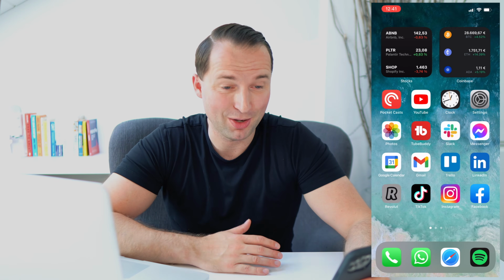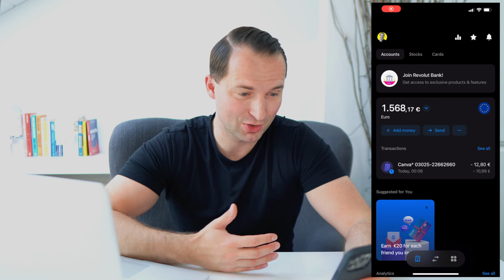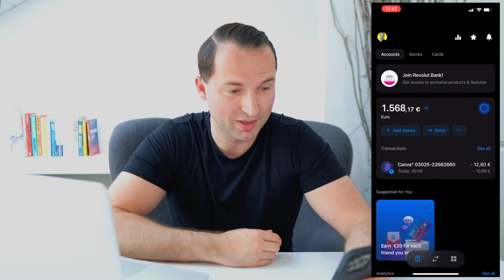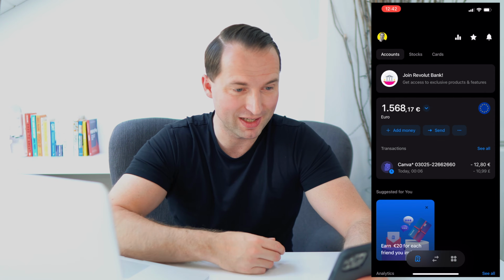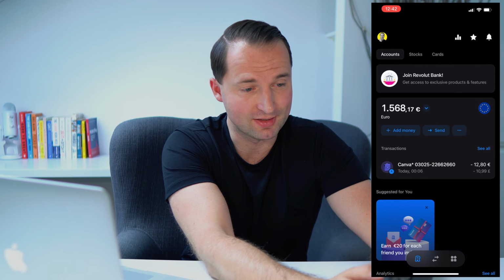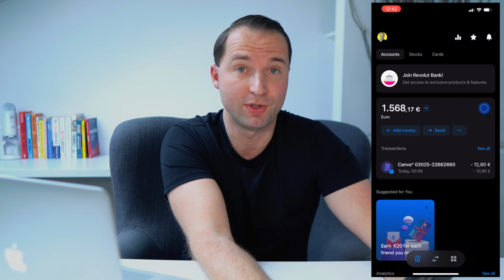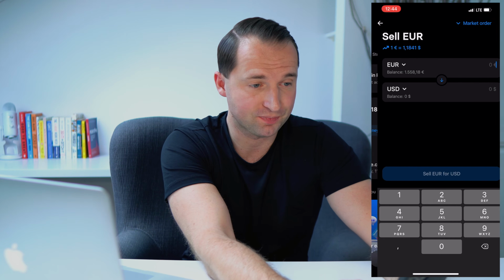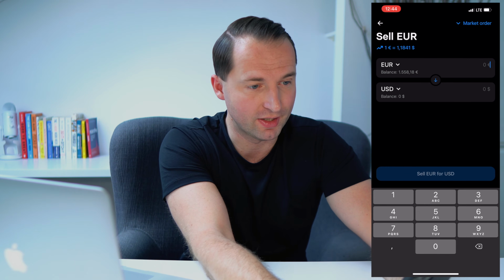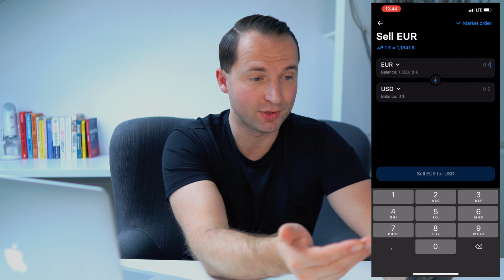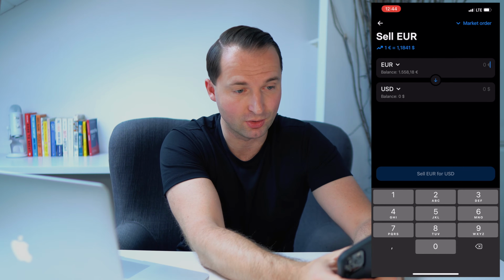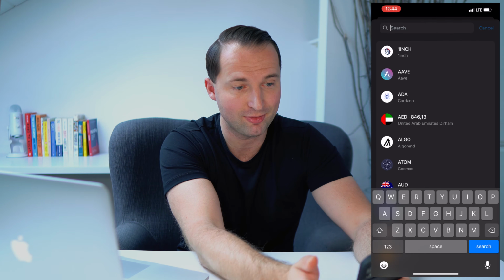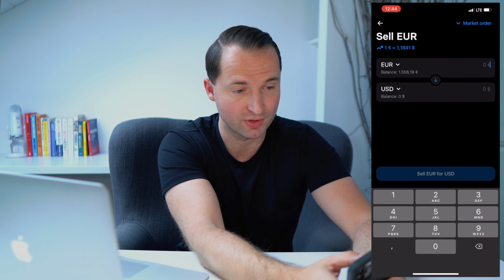Right, so let's pop into the Revolut app and I'll show you really how simple it is to exchange some funds. So basically, once you open the app, very simple user interface, what you're gonna have to do is select the currency you're in. So for me, that's euros. You click the 3 dots over here, click on exchange, and that brings you over to this screen over here. So basically here you have your euros, whatever you have in your balance. I could also select another currency that I have, but I want to change my euros into different currencies.